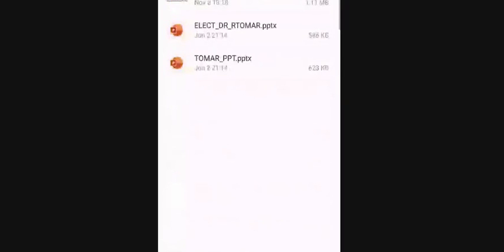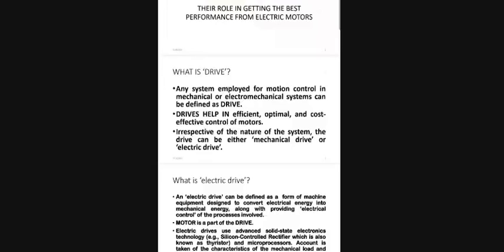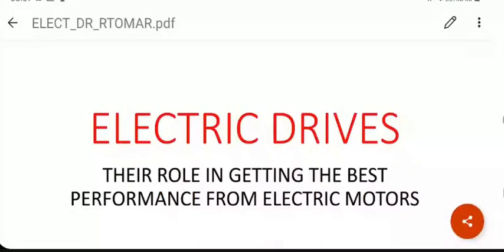is called electric drives. Why do we need electric drives? We have seen a lot of motors, AC and DC both, and three-phase and single-phase both. A motor in industry is always seeing variable load. Torque keeps changing, RPM also keeps changing, and as a result, power requirement also keeps changing. Our objective remains to get the best efficiency from each motor in a dynamic manner.